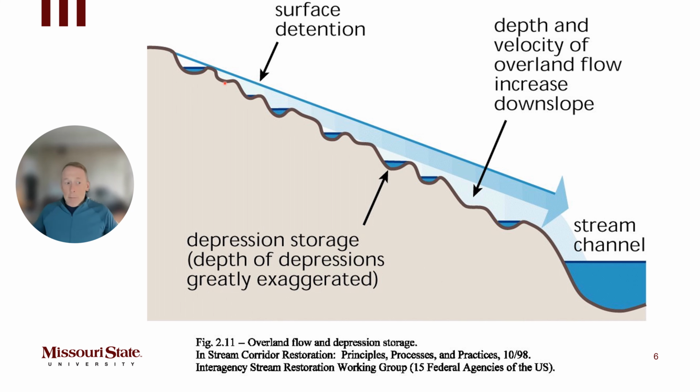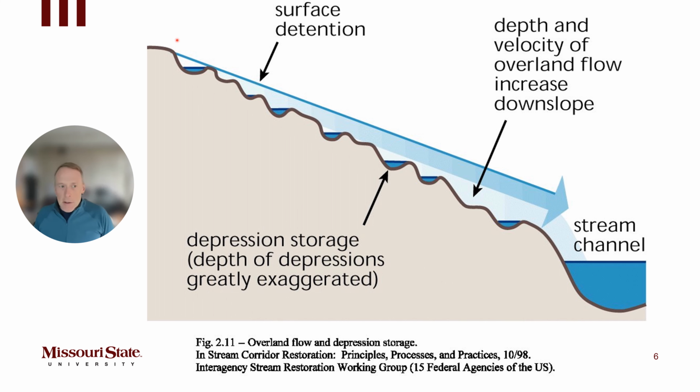Sometimes we have larger depressions, and sometimes these surface depressions can be quite large. But what we're really talking about here for the most part are sort of microstructures in the soil. But you can see they can capture and hold on to water and allow that water some time to infiltrate into the soil, which then means that once they're in the soil, that water will move much more slowly to the stream. This helps prevent flash floods.